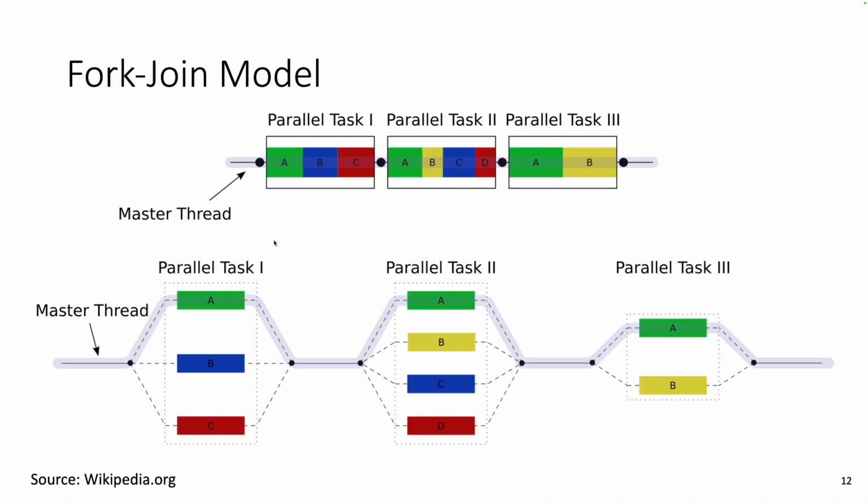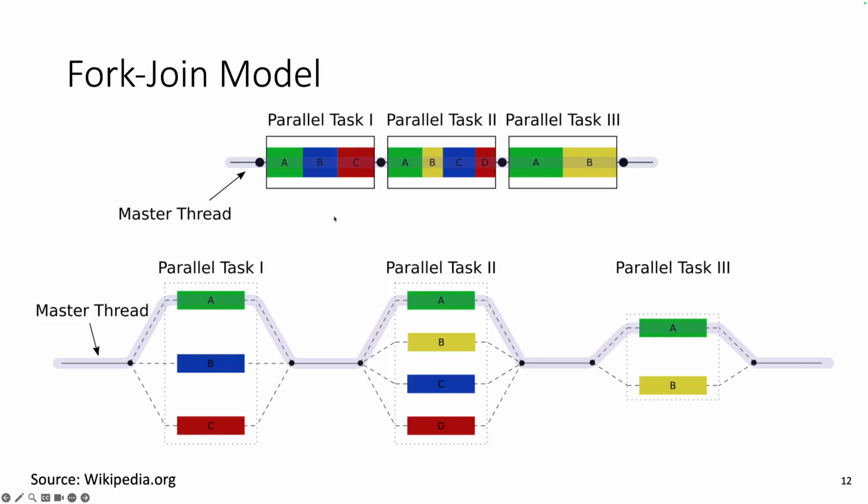This is what it looks like in terms of fork join. The terminology used here is master thread. We might also use main thread or whatever. But the primary thread, thread 0, goes through performing its operations. When it reaches this parallel region in question, threads are formed and we break into parallel. So we fork apart to do the work, and then at some point we join back together. In this example, you can see we actually have 3 sets of parallelism, and at each point we fork apart to the necessary number of threads to do the work, and then we come back together at the end once that parallel region is finished.